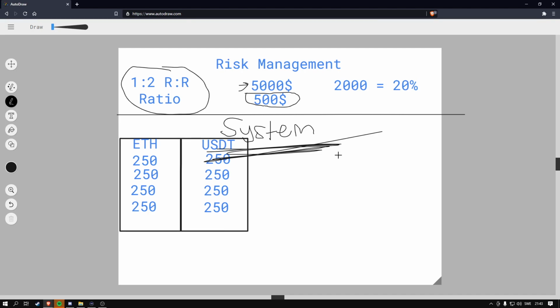Hopefully this makes sense. And as I said, I will make a video that is more complex than this and go into more detail. But I believe risk management is a subject you need to share, not teach. I don't want to use the word teach because I don't want to teach anyone anything. I'm just sharing my experience. It's a subject you want to be careful with, because the more in depth you get, the more complex it can get. You need to make it simple and take it step by step. So let's call this my risk management part 1. I will go more in depth, but it's important to understand all this.